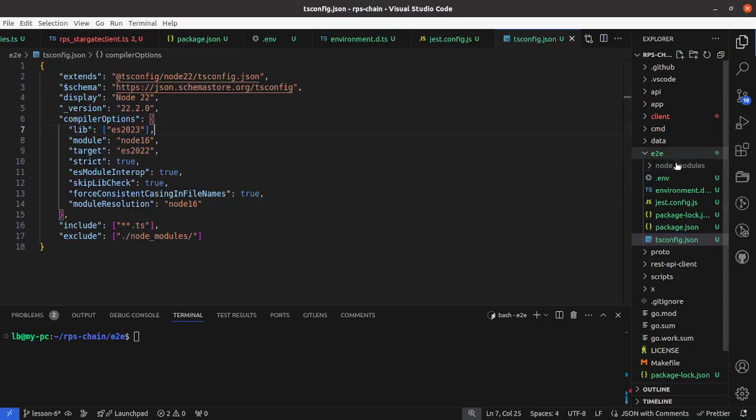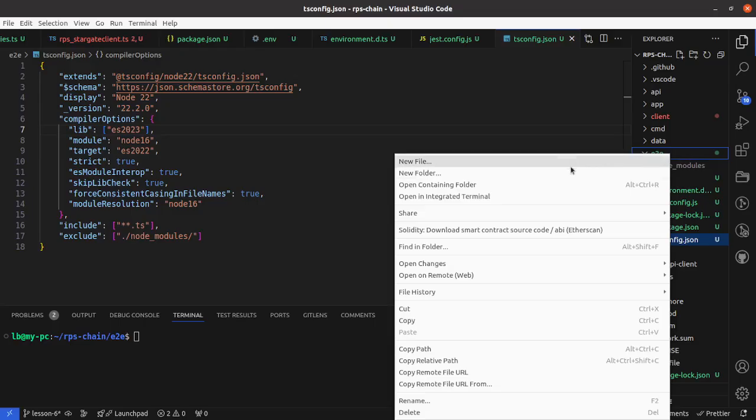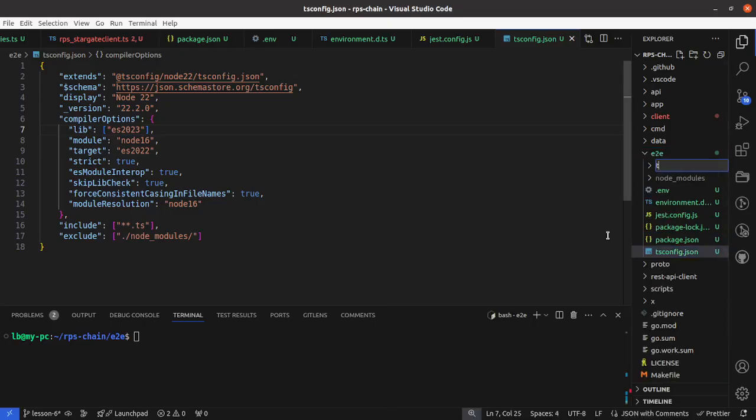We can go to our E2E directory and create a new folder that we're going to call tests. And within our tests, we are going to add first our getGame.test.ts.